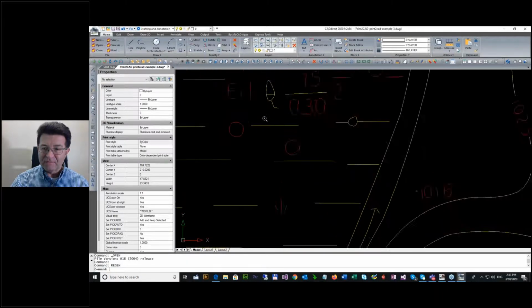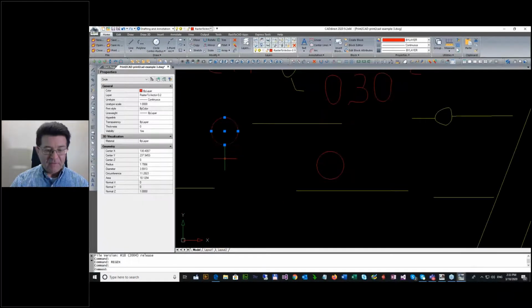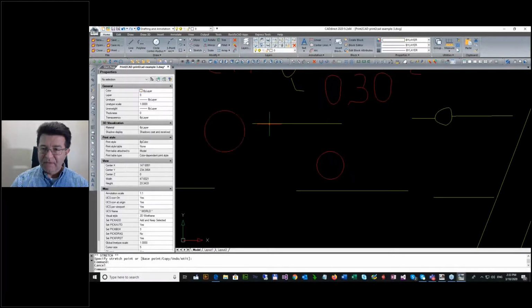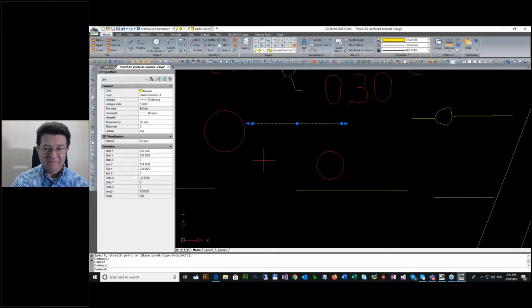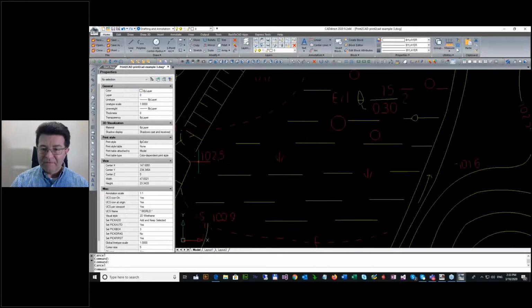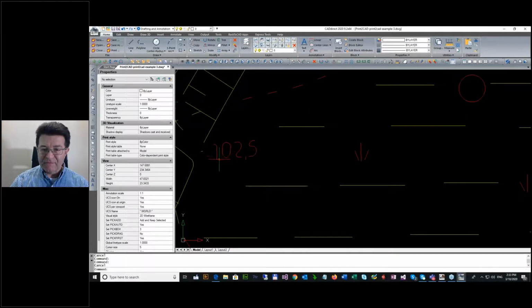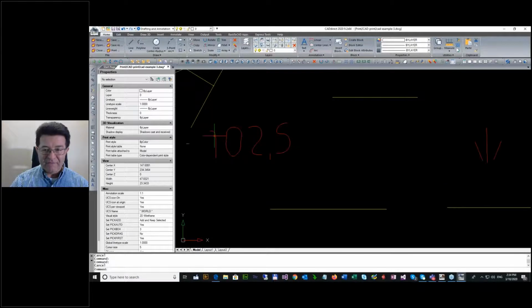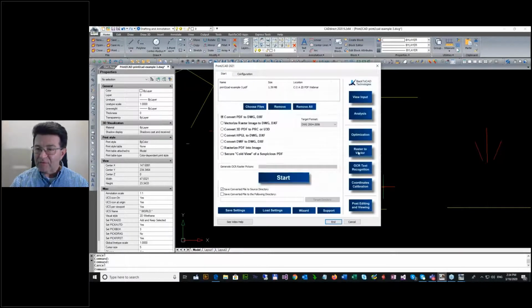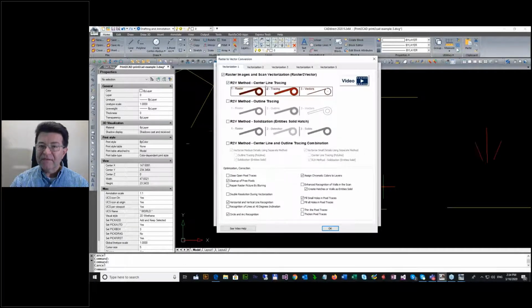And the program did it. Here the program was able to recognize circles. See? Here the horizontal lines. But this text is not a native text. This is only centerline tracing, because the program did exactly what I told it.